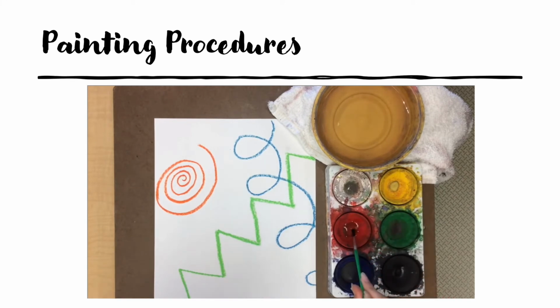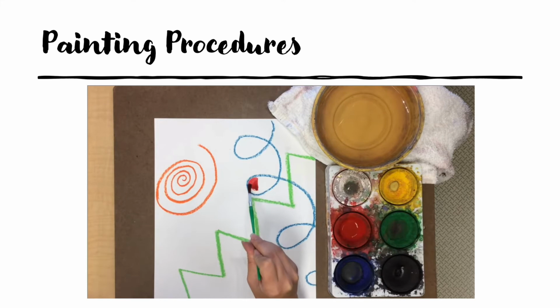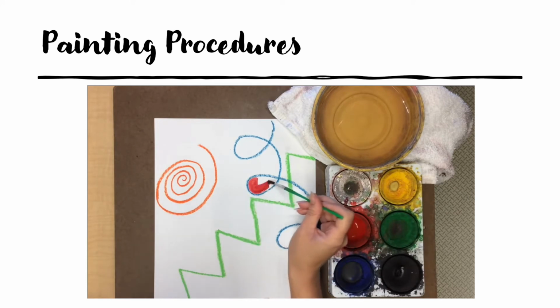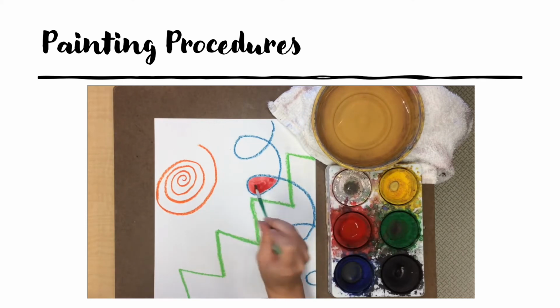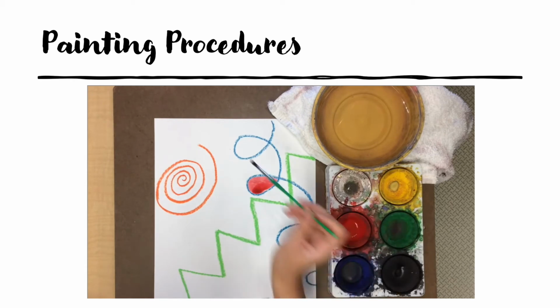Now when it has a little wet puddle, I can take my brush and gently give the paint a little tickle. Just a little tickle. My brush is still pointy. You don't want to push hard because then that brush isn't going to be pointy anymore. Just gentle. Now, after you have gently tickled the paint, we can take our red color and we can start painting wherever we want that color to go. I think I'm going to paint inside my loop-de-loop line. If I run out of paint, I can just get more.